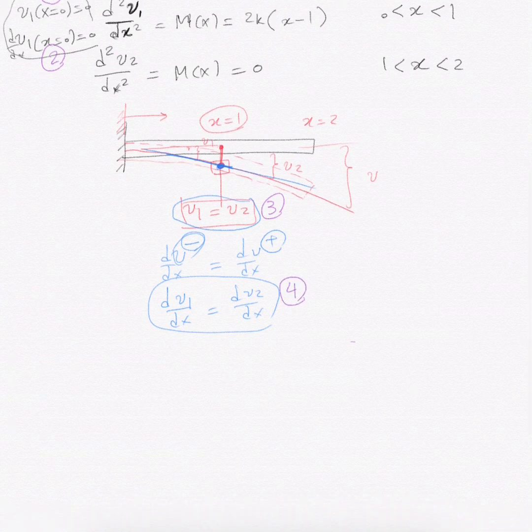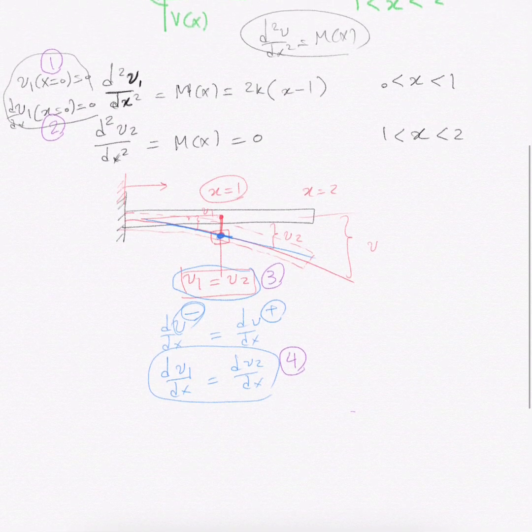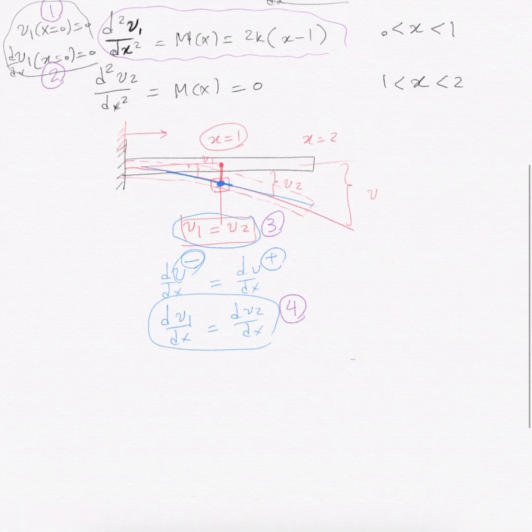So let's start integrating. First let's start integrating this equation. If I integrate that twice, I get 2 constants of integration, right? And if I then integrate the other, I get 2 additional constants of integration. So how many constants of integration do I get? 4. How many conditions do I have? 4. So 4 equations, 4 unknowns. Then I can solve for that, right? The solution is a little bit more complicated than the previous test case, but the philosophy of solving is exactly the same.